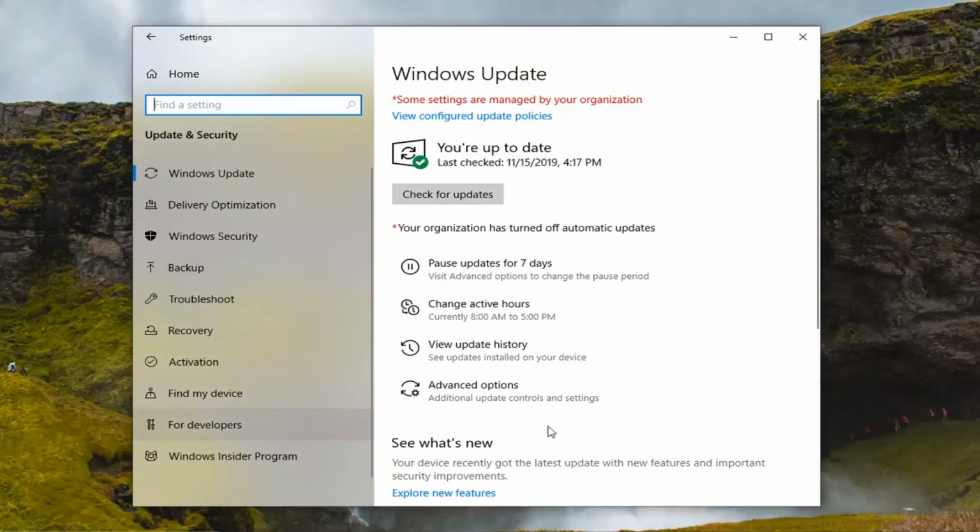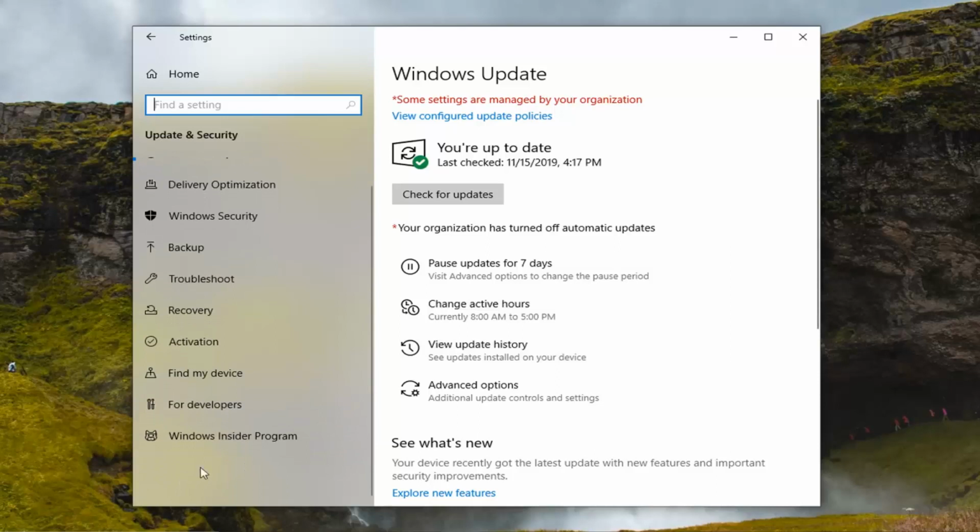There should be something near the bottom here that says device encryption. So it'll likely be underneath Windows Insider Program. If you do not see something that says device encryption, then your device does not support device encryption. So simple as that. There might be something that says for developers. That's not what this is. Again, it should say device encryption over here. And you can see it clearly does not, which means our device does not support device encryption.